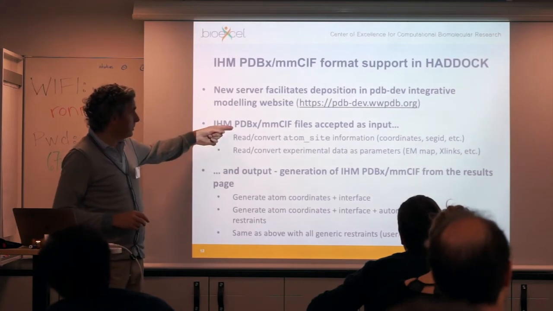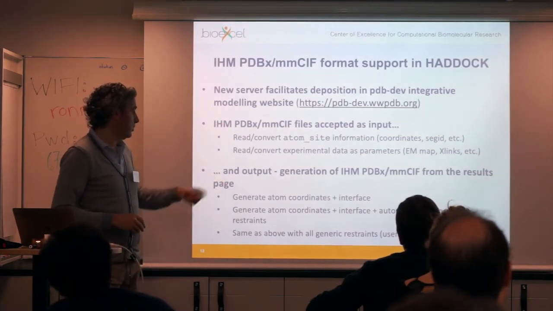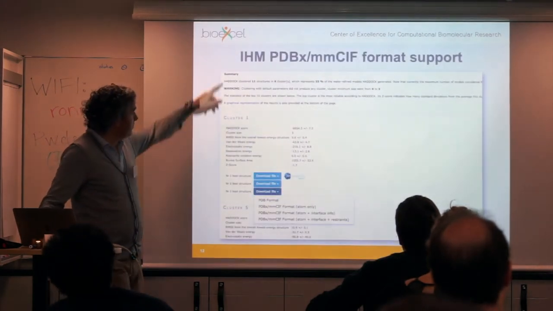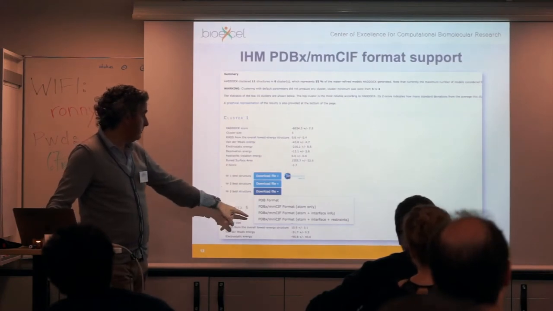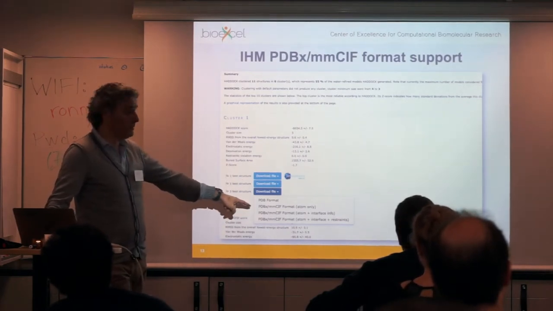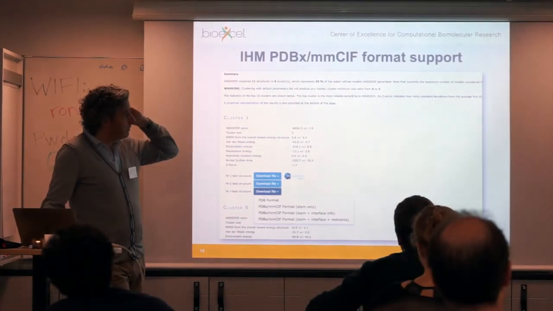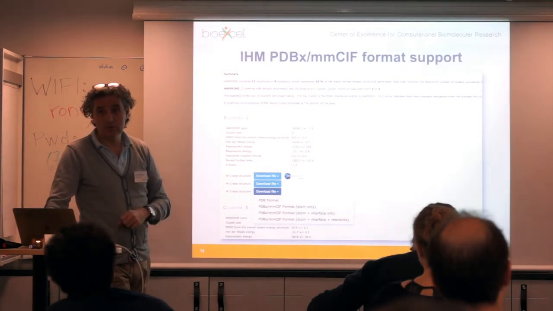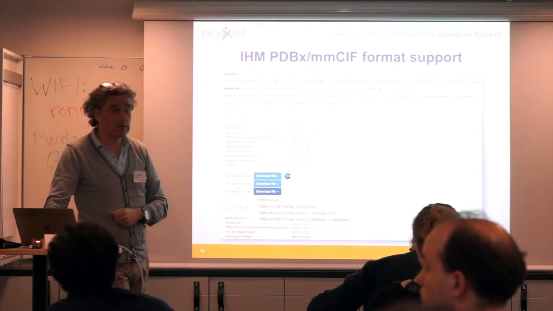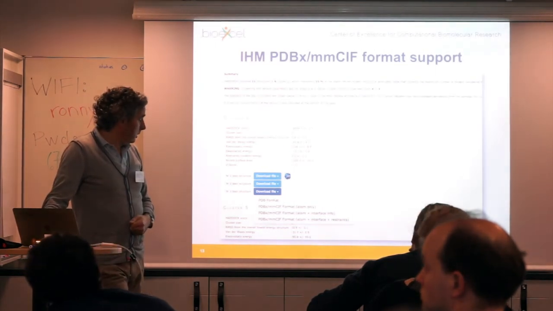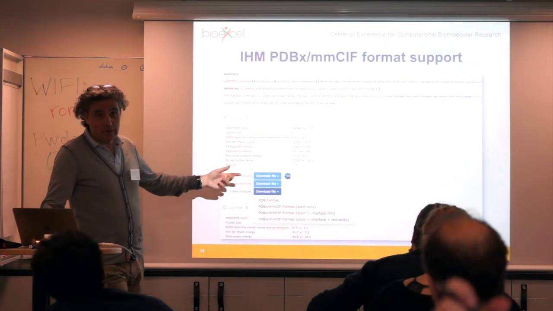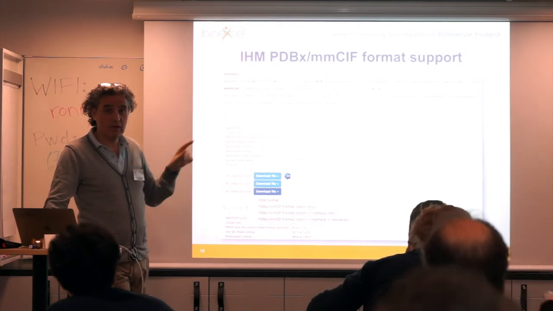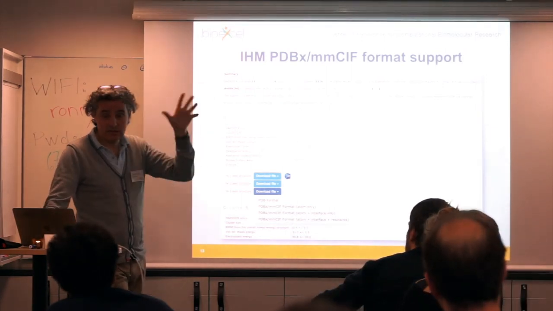So we should support as input this mmCIF file, and we should support as output also those ones. So we have now built it as output of the server. There are different options. At this time, it's still per model or per structure, but ultimately we want to have one download parameter where we capture all the models that we present to the user at the end, which could be different clusters, with all the associated energies and clustering statistics. So one file should contain all. And hopefully that will also allow you in Chimera or ChimeraX to visualize the complete docking run in one go, because ChimeraX is also working very much with this format to visualize clustering statistics and all of that.